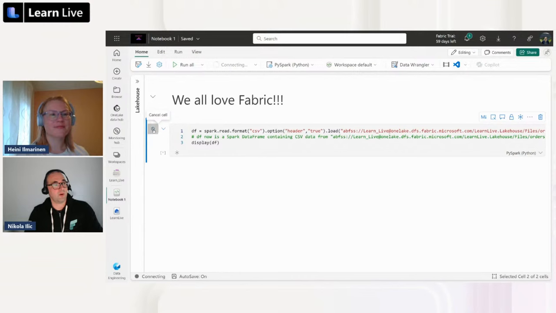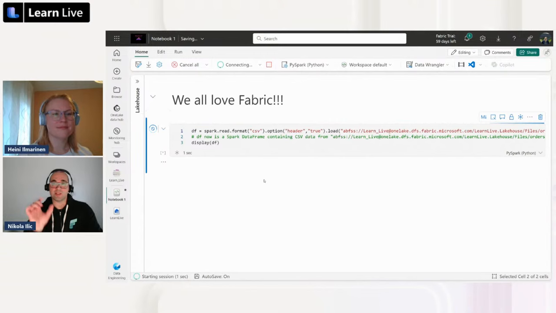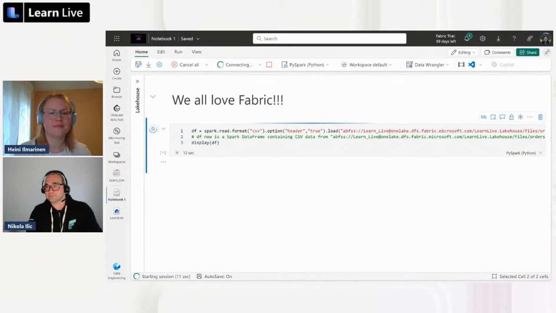So I will click on this one arrow on the left-hand side, and this will execute just one single cell. Of course, you can run them all here on the top, but let's start with running this first cell, and let's see what we have here once it's completed. So we are doing this live. Hopefully demo gods are with us. Yeah, you never know what will happen. Yes, that's true, especially when you run it for the first time.